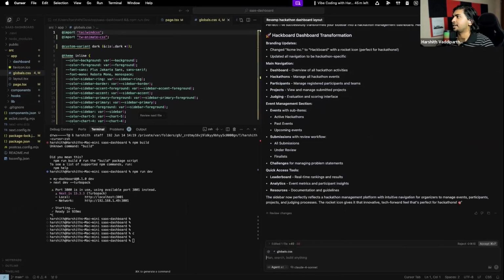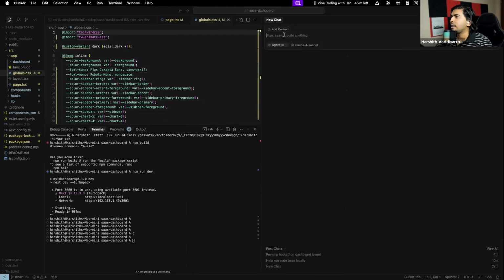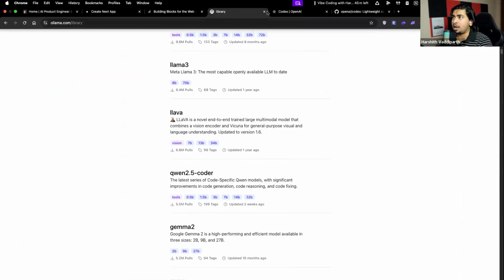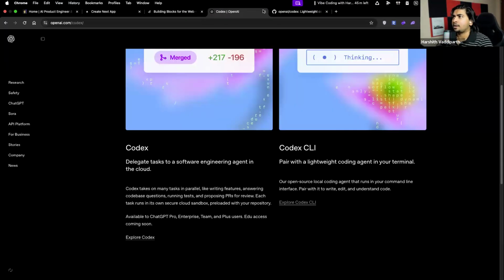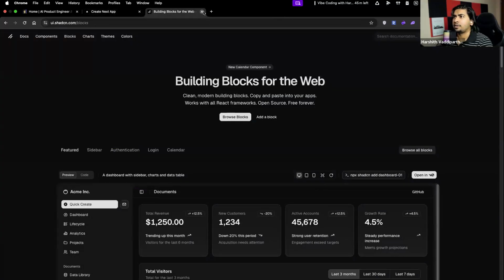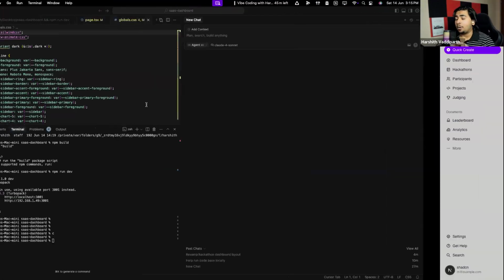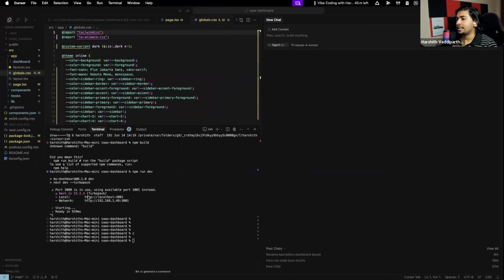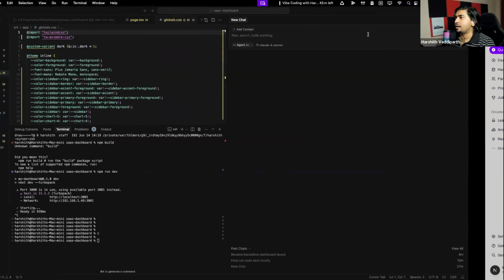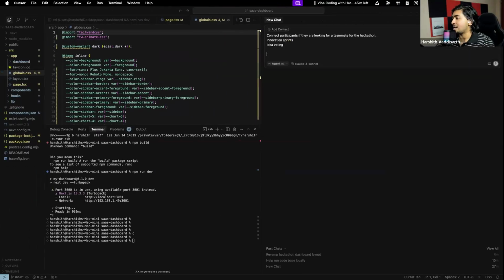Now let's focus on the dashboard itself. Let's go to new chat here. So now we are back on our dashboard. I could actually just start off implementing these points right away. These are the points that Naveen has shared. I could just start implementing them right away, but it's not the immediate next step. You can actually ask it, but the AI is a little bad at doing it.